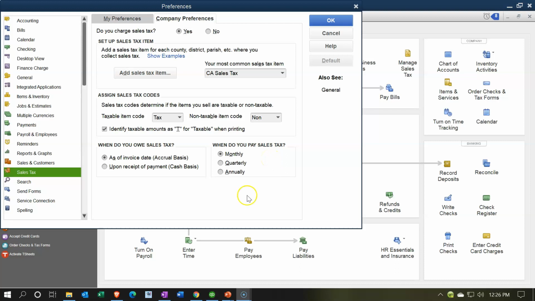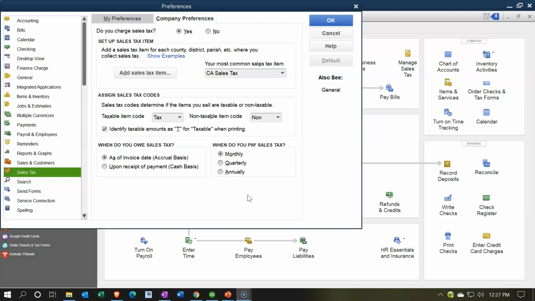Right now, we're concerned down here at the bottom level with regards to when we owe the sales tax. So if we think about the sales tax in theory, the state and local government is saying it's not you that we're charging the sales tax. We're not charging the company the sales tax. We're charging the customer the sales tax. They're just making the company the collection person that has to take the money from the customers. We're the tax collectors, and then we have to distribute it to the government.